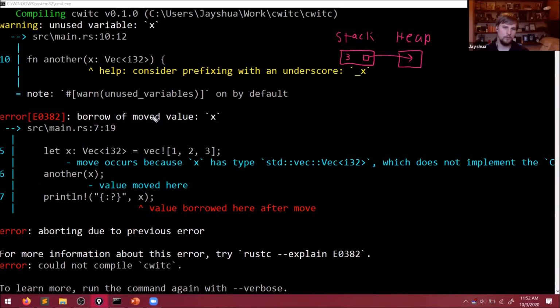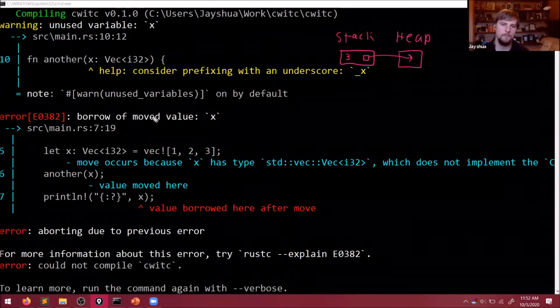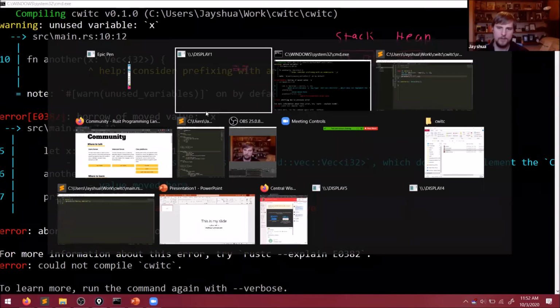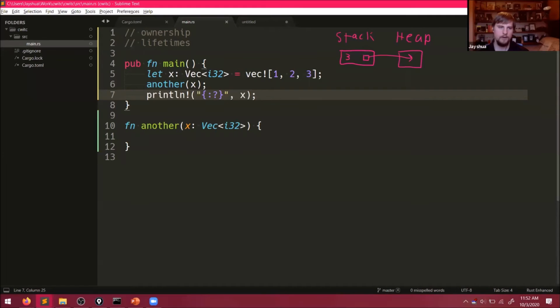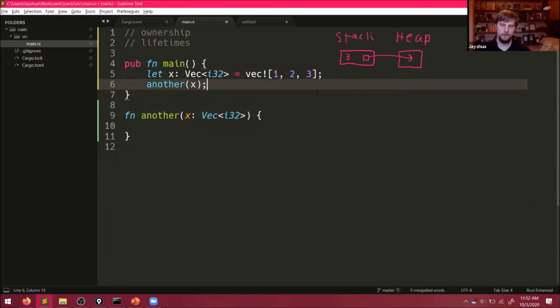And this is where the sort of additional complexity comes in. This isn't an error that you would see in most other programming languages because they don't care about ownership of memory, but Rust is very careful to track all of it. So it's a very limiting system. We need to pass data around to other functions and use them. So Rust introduces a new concept. You're getting additional complexity. It's the concept of borrowing.